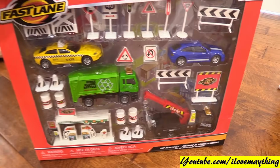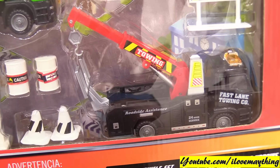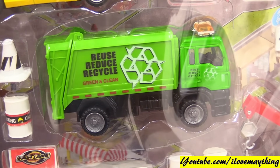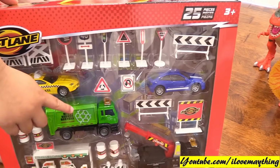And what is this? What do we have here? Okay. It says city vehicle set. There's a tow truck. There's a car. A taxi cab. A recycle truck. Okay, nice. Oh, there's a gas station. Okay, nice.